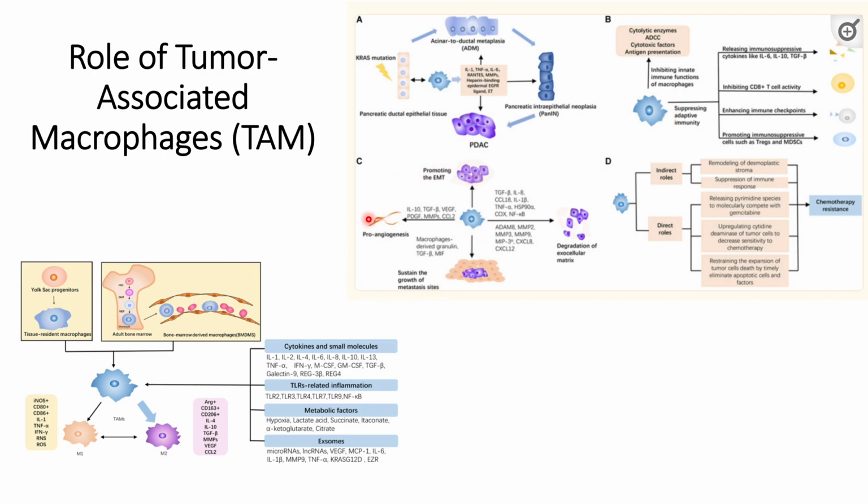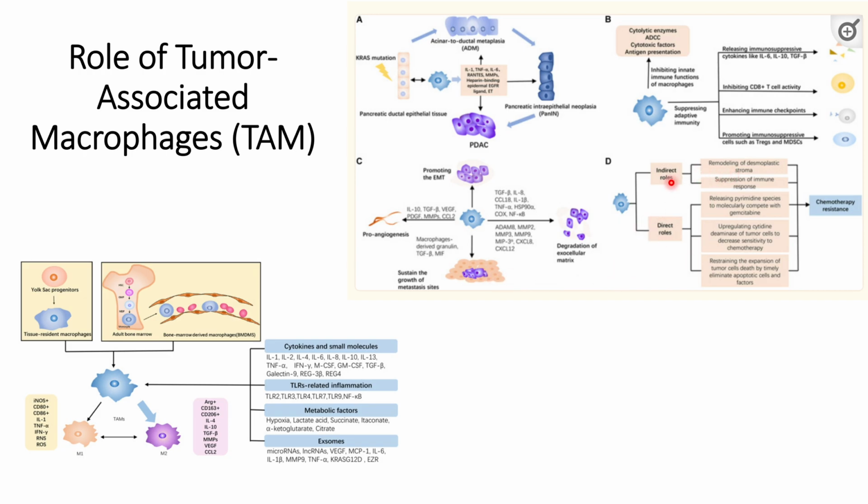The next thing that it works on is early metastasis. In this case, it will promote epithelial to mesenchymal transition by releasing cytokines that help in this mesenchymal transition. Some of the cytokines are mentioned here, and these cytokines will promote proangiogenesis. Proangiogenesis means that the cells will have an additional supply of the food that is necessary for maintaining their uncontrolled growth rate. TGF beta is one of the cytokines that promotes the epithelial to mesenchymal transition. The combination of all these cytokines will lead to early metastasis of the pancreatic tumors at other sites of the body, or in other terms, the tumor will spread across different parts of the body.